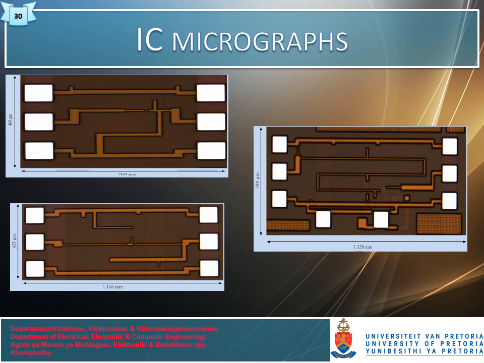The micrographs of some of the designed circuit structures are presented in this slide. The top left figure is the initial Foster canonical form dipole equivalent circuit, where dimensions of the circuit are visible on the figure itself. The figure at the bottom left displays the circuit with additional components added to the layout to account for parasitic and substrate effects, and the presence of the two white pads at the bottom of the circuit as biasing structures for the buffer circuits to avoid external loading of the circuit when probed.